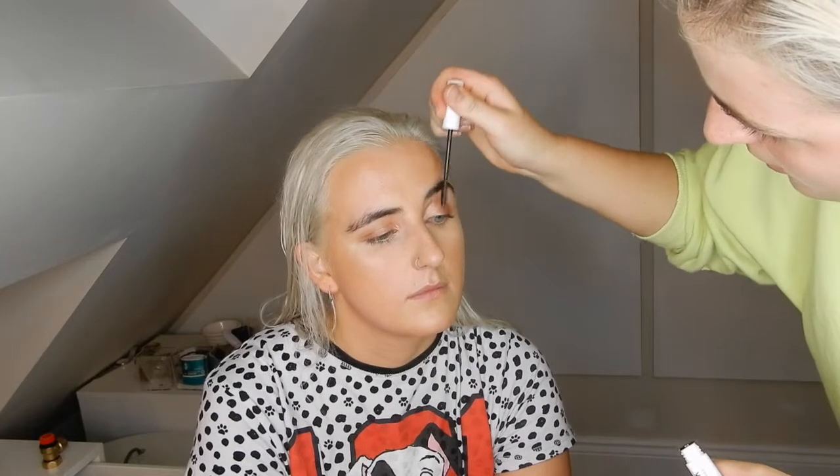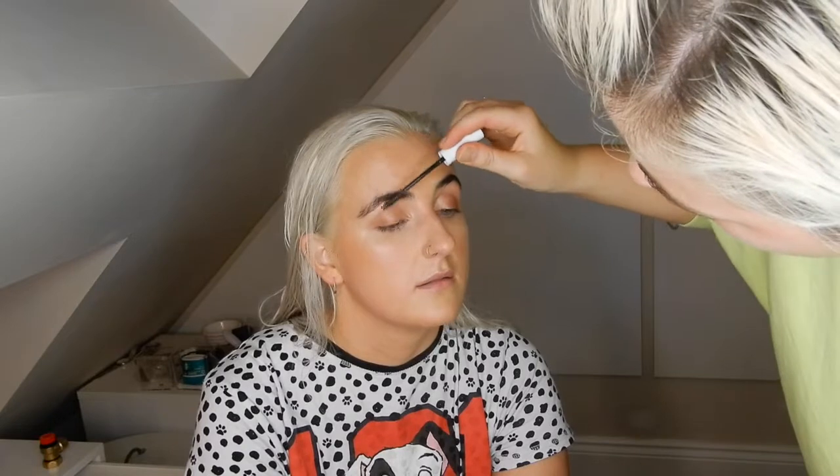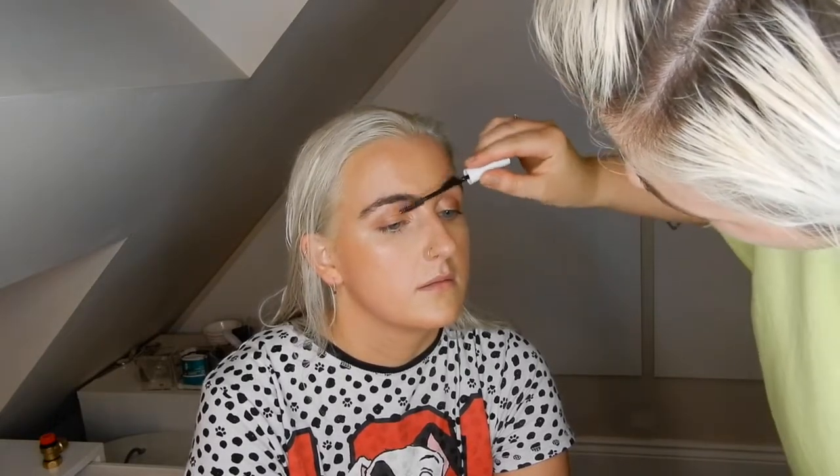I also got some decent brushes — brushes changed my life! I still need to get some more. Okay, we're nearly done now. Holly doesn't need anything on her brows, so I'm just going to brush through them with my NYX brow gel, which is also a really nice one. If you ever get foundation in your brows, this really just clears it out — it's a good one.